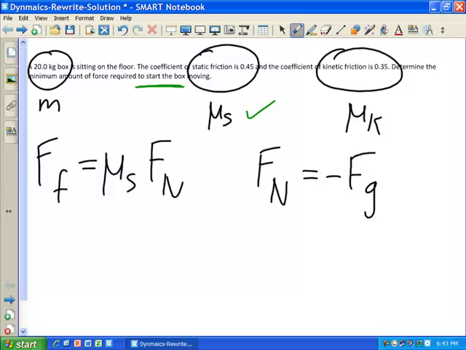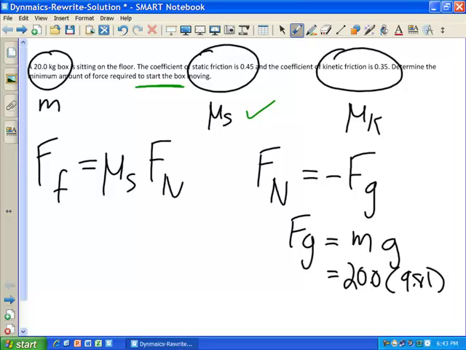So let's start by finding the force of gravity. This one should be a calculation you're very familiar with. We do it often, right? This is mass multiplied by the acceleration due to gravity. I know we're on Earth. Well, it's implied that we're on Earth. So I put in a mass of 20, and I multiply that against 9.81 to find an answer for what my force of gravity is. And then I'm going to use that, because it's equal in magnitude, to my normal force.